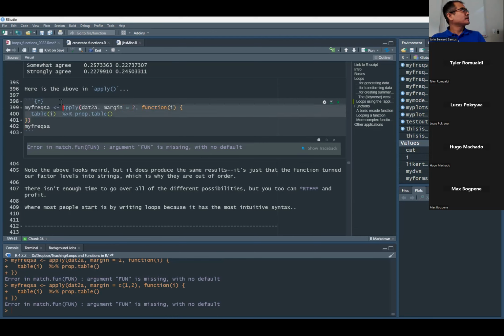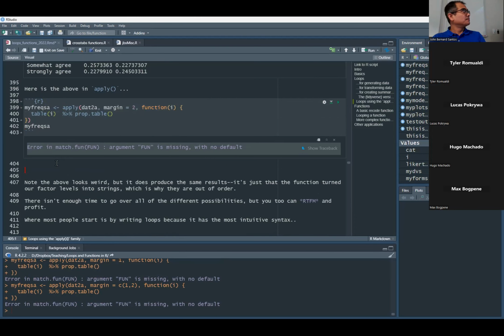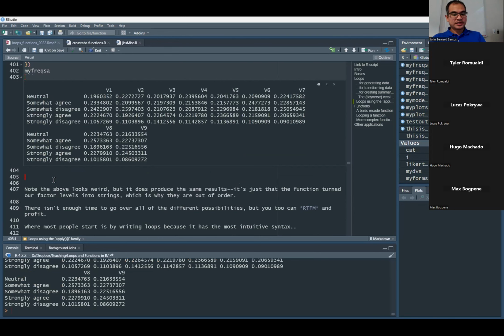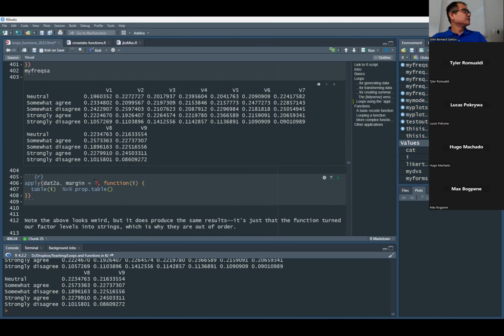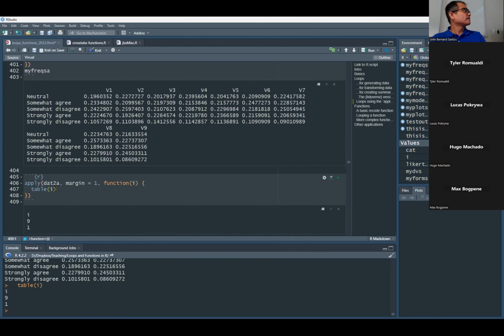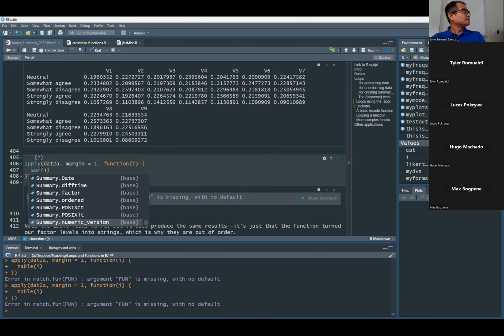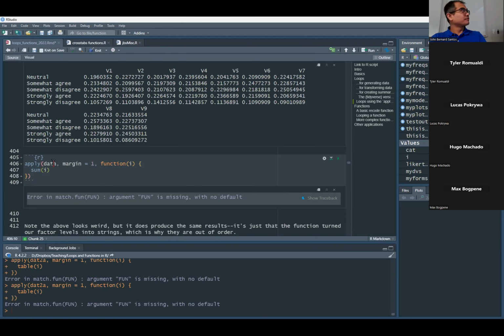So something like, I'm going to do this in a new structure so it doesn't mess up my object. So something like, if you did it over 1, yeah, it just doesn't work, right? We could do, let's maybe sum. We'll do this over our first data frame because those are all numerics.